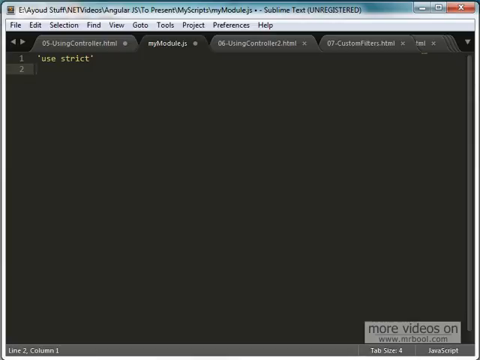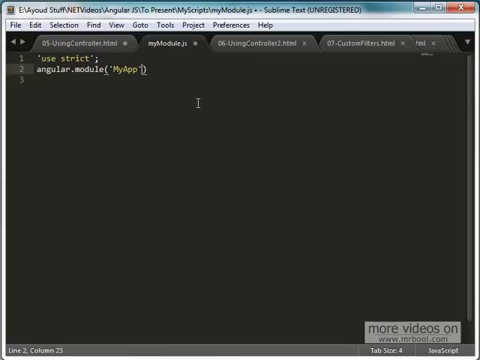So after that, going forward, what do I need to create? I said I need to create an actual module, right? And how do I do this? By using angular.module. This is the first thing that I need to create in here, and you give it a name. In this case, let's call it myApp. Okay, that's the name.